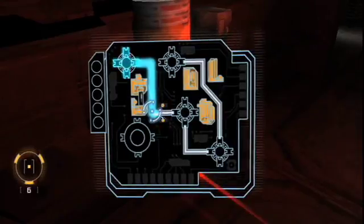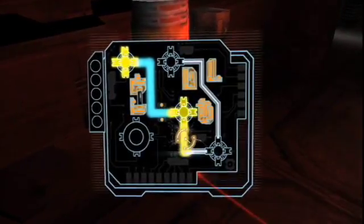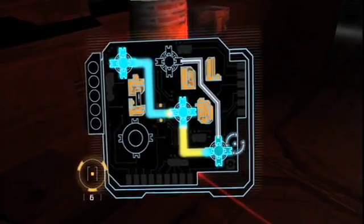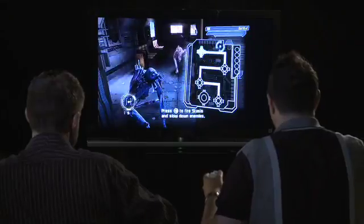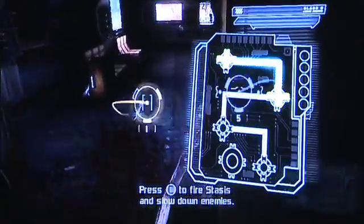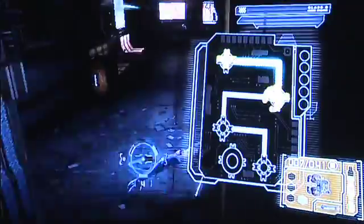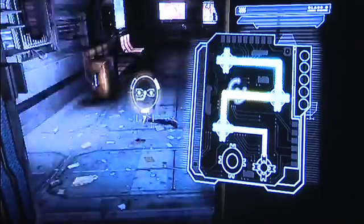What you can see here is one of the many puzzles found in Dead Space Extraction. We really wanted to make sure the puzzles felt interactive for both players. So what we've done is actually make the players coordinate together. Each section of the puzzle alternates from player one to player two, which focuses one player to fend off enemies while the other player is working on the puzzle, and then they have to switch back and forth.